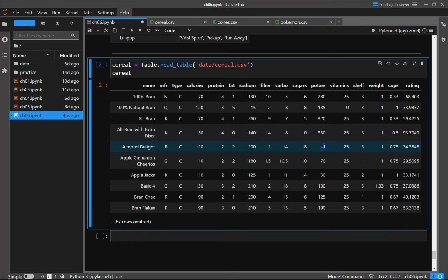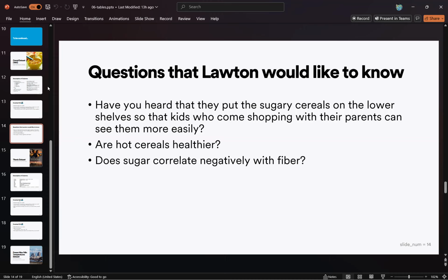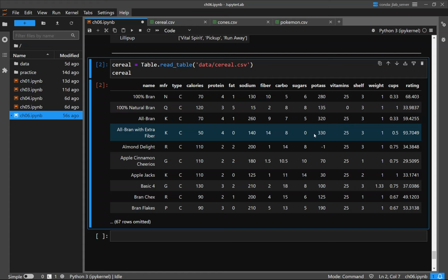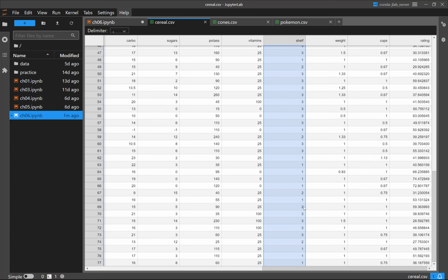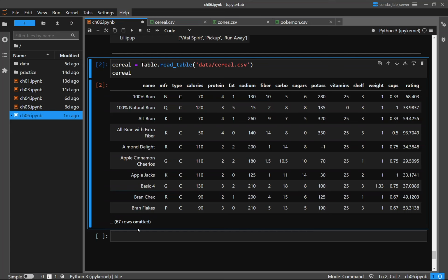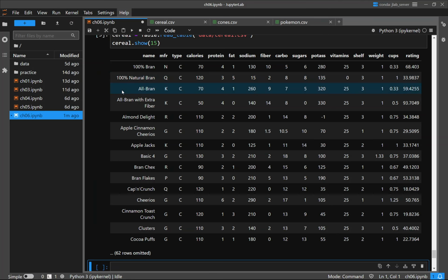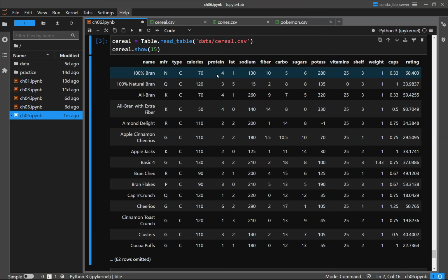So cool. I don't know what -1 potassium means. Probably they couldn't find the value or it wasn't listed on the thing. That would make the most sense to me. Sometimes when you're working with data, there might just be values that you don't have for certain rows, which is interesting to think about. So there's a bunch of these, and you can look at the whole thing, probably easier to scroll through the CSV file. But you can look at pieces with the dot show. Like this one right now, if you just say serial, it shows you the first 10, but if you want to see the first 15, show 15 of them. I want to see more. And so that's what's going on there. And you can see the rows, the columns, and the labels.